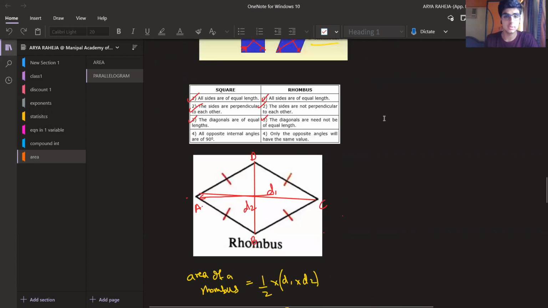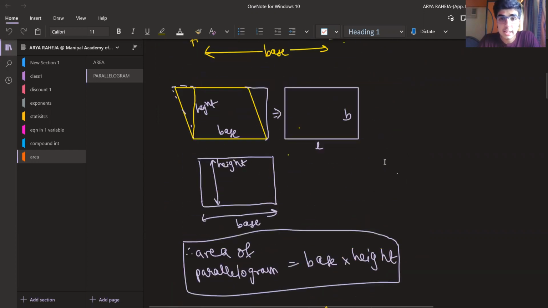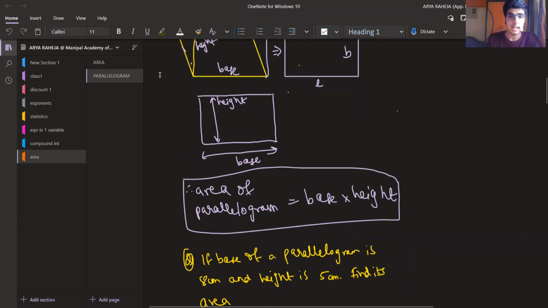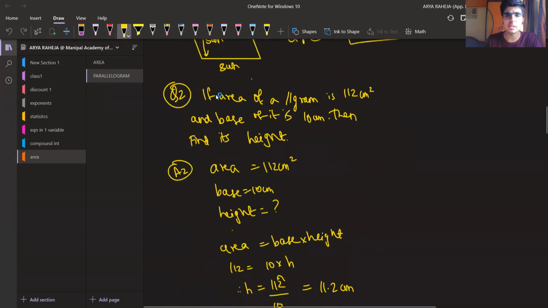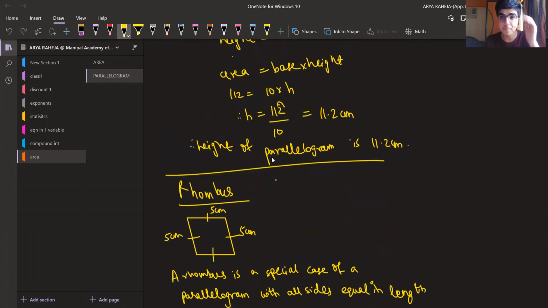Let's just go through once what we did last time, so you have an idea. Firstly, we learned these formulas, remember them. The area of a parallelogram is equal to base multiplied by the height. That is the first formula. After that, we did a few questions on that simple basic formula: area is equal to base into height for a parallelogram.